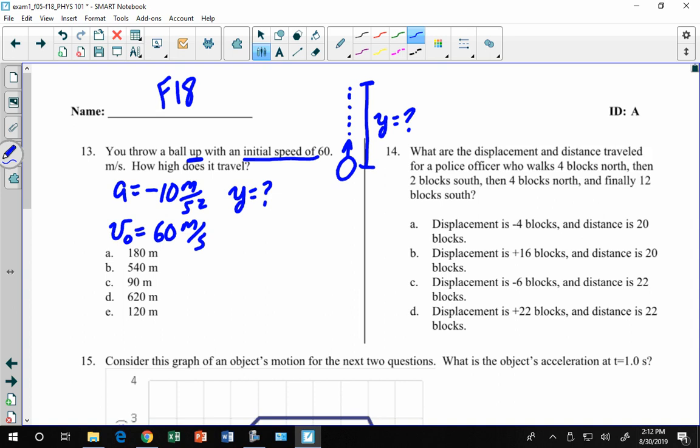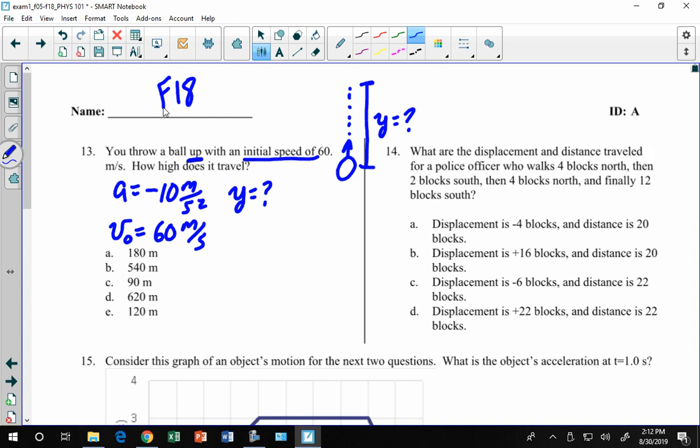Now the thing about these free fall problems, they're called free fall because the only force acting on the objects is the gravitational force. I know some other information in free fall problems. And this one in particular, a very important piece of information. What is the other piece of information that I know about this scenario that will be very helpful in solving it?